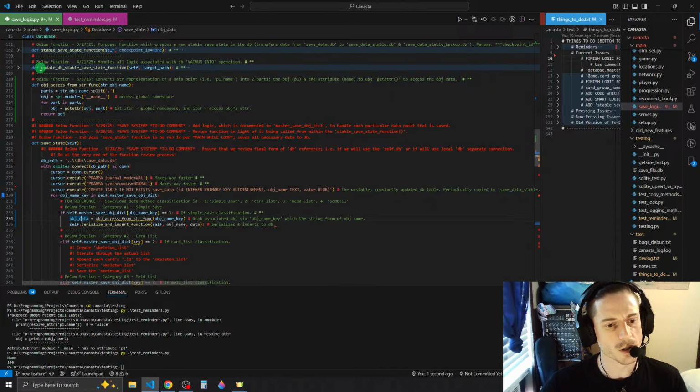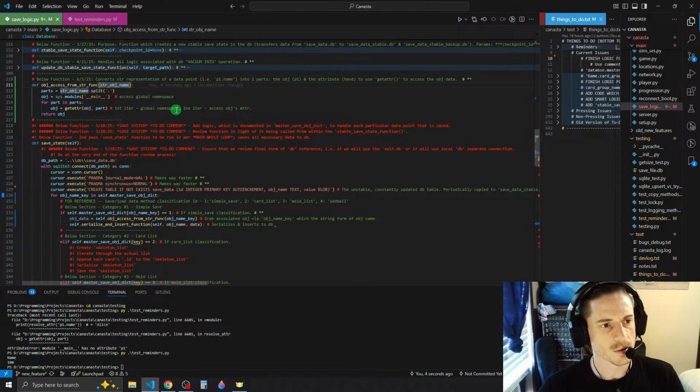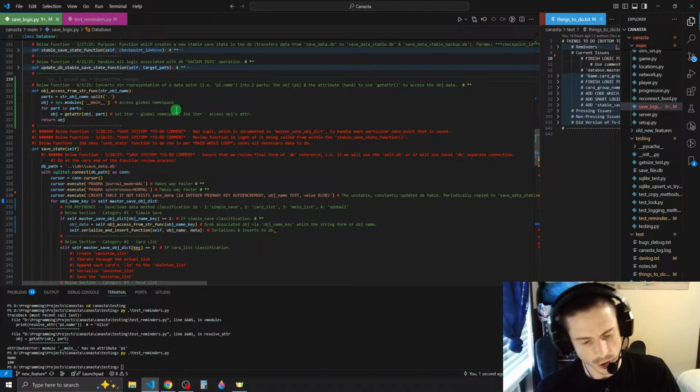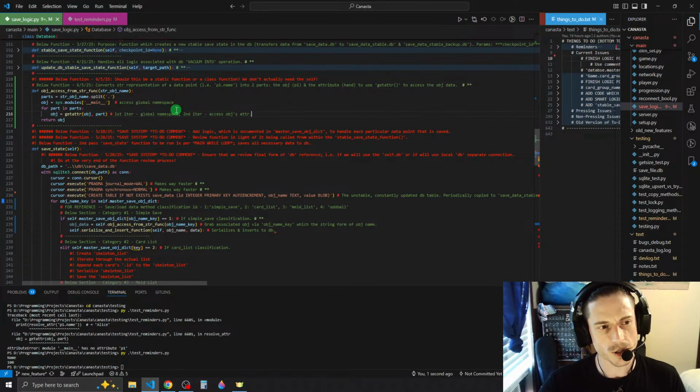Okay, because it needs to be called self, right? I see, that's why it's doing that. It's got to be self dot, and this, it doesn't actually need to take in the self. What type of function is this called? A static function? Should this be a static function or a class function? We don't actually need the self. I can't remember. I think I want to say that's static.